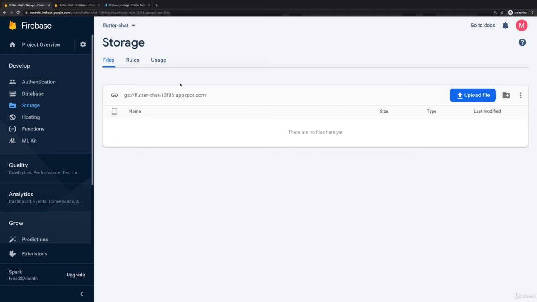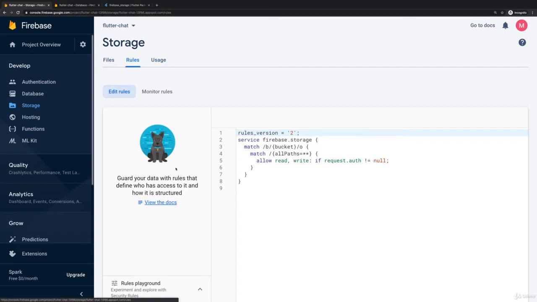Now, just as your database, your storage also can be protected with rules, and the rules generally work in a similar way as they do on Firestore. You can dive into the docs to learn all about them, but you can see it looks pretty much the same. Here, however, we don't operate on collections and documents, but instead on our buckets, and we only have one bucket here, but you could have more than one, and then our paths in the buckets, so our folders and files. But besides that, the rules are very similar. And here, for example, we're saying read and write access to any file is granted if you are authenticated.